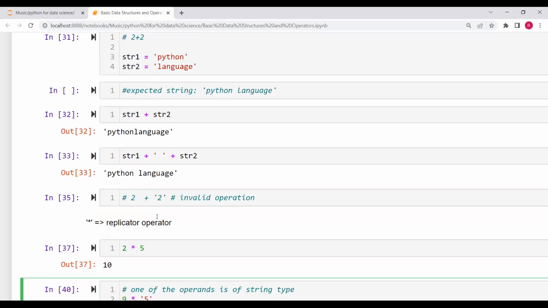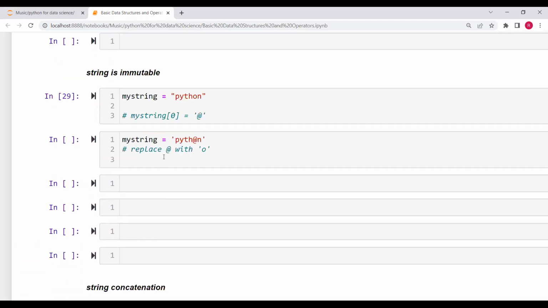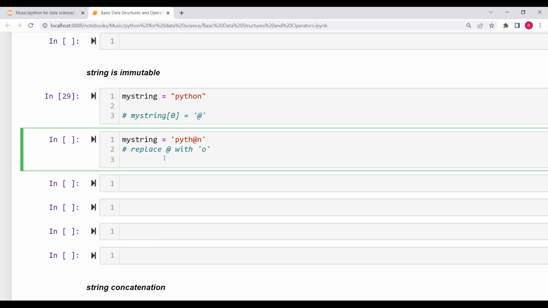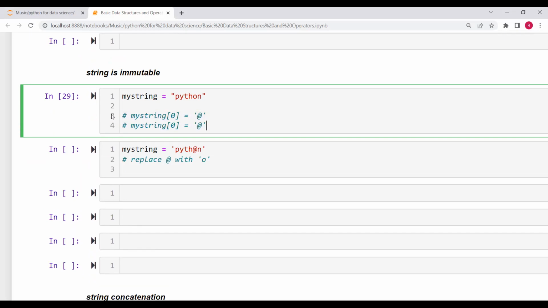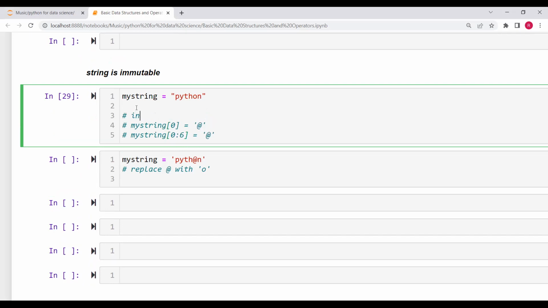Now, let's go back to our previous question. Here, we have to achieve our target. We know that strings are immutable. We cannot replace a single character or a set of characters. Not just this, you cannot do this too. Both are invalid operations.